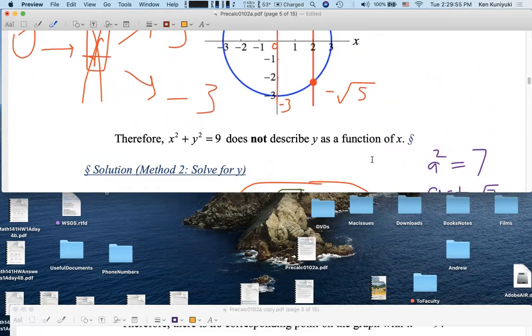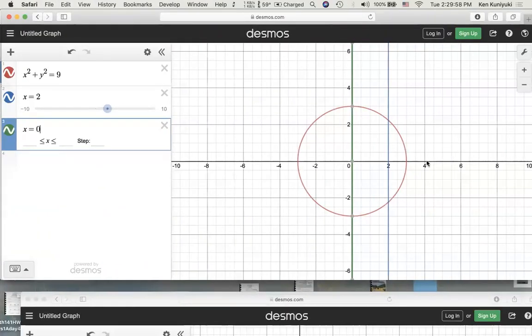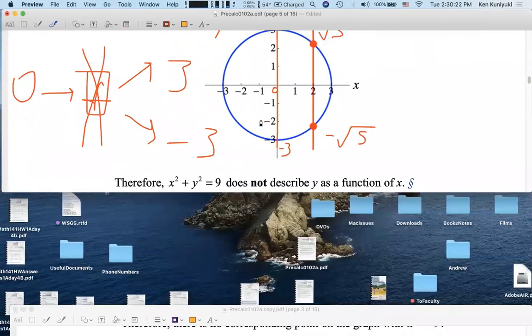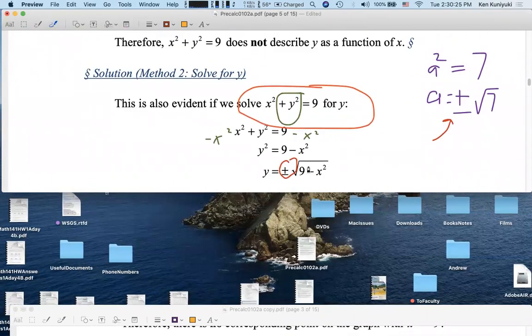But hold on now. When you look at this circle, isn't it true that there are pieces of this circle that pass the vertical line test? That leads to the idea of implicit functions. So even though, as it stands, this circle does not represent y as a function of x, this does lead to infinitely many implicit functions that correspond to pieces of the graph that do. So for example, remember that x squared plus y squared equals 9 is equivalent to this over here.